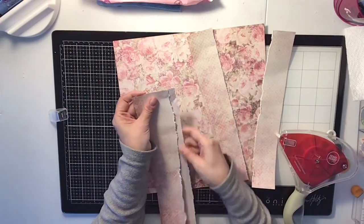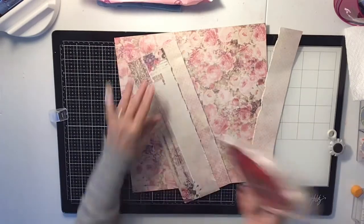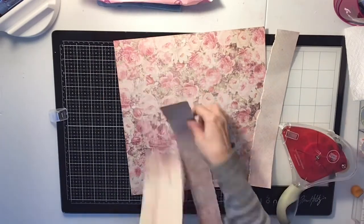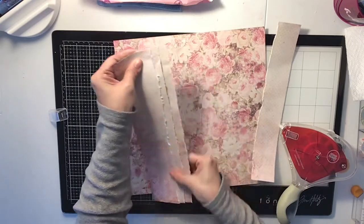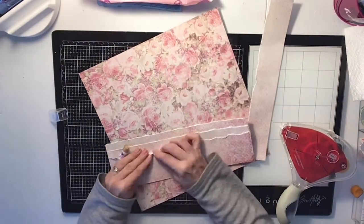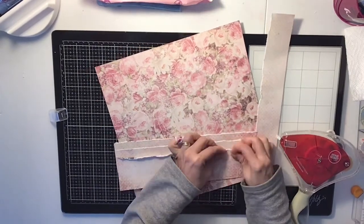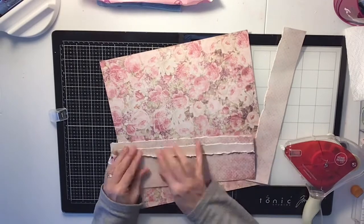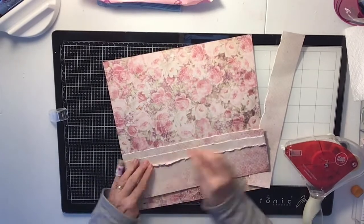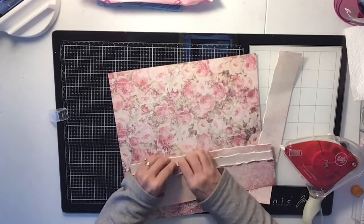Now I'm just going to layer them together with my tape gun. I'm just going to stick them together, and then I'm going to rough up the edges a little bit more. I want to give them a lot of interest and make them look really cool, like a grungy, vintagey look. I'm going for more vintagey though than grungy. I like doing the grungy layouts too, but this one's a little bit more vintage.